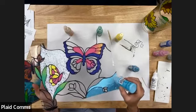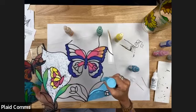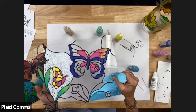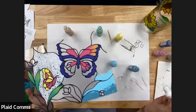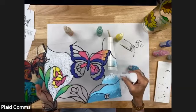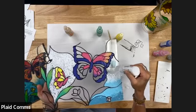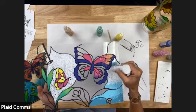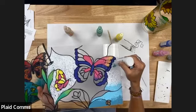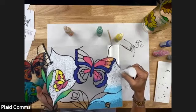And then I'm going to jump up to this section and I'm going to do the aqua, no more of the dark teal, but still that random scribble swirl pattern. And then I'm going to go to my clear and I'm going to soften that line where the two meet, allowing them to swirl together. And then work my way up in each section so that it's just clear eventually. And I'll just finish this section and then I'll hold it up so that you guys can see.